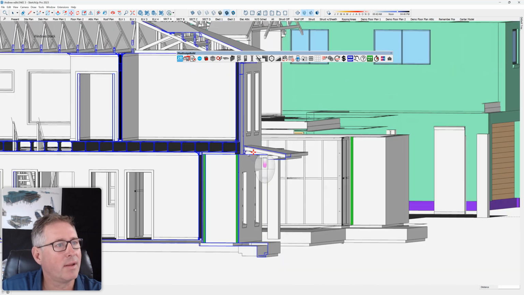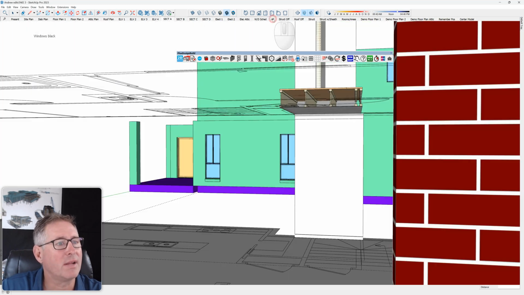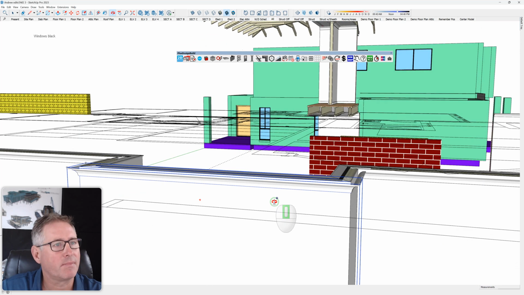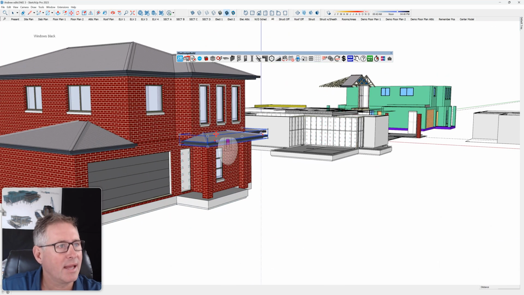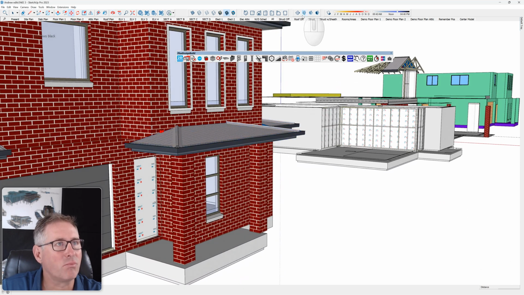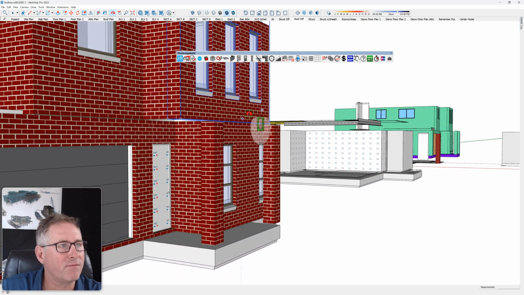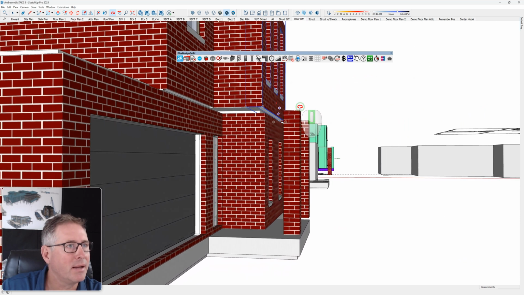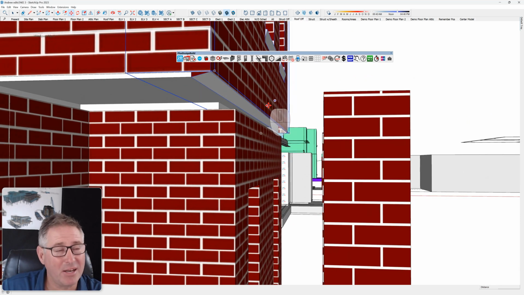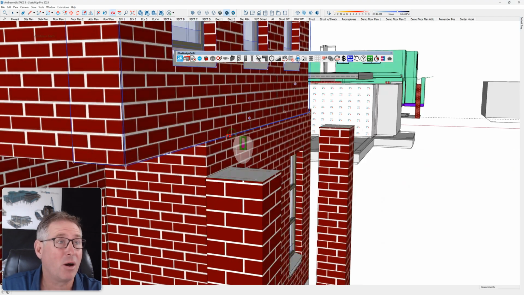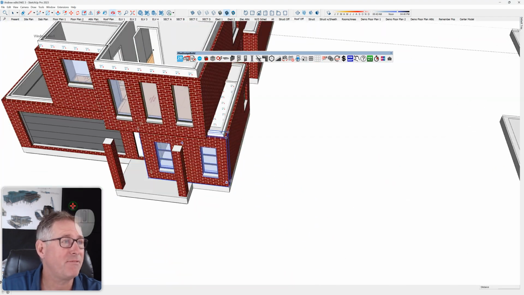I don't know why. I'm going to go back to All and we'll have a better look at it. Shift Z enables you to see the whole model. And if I turn the roof off, I can now figure problems out a lot better. So for some reason, this wall doesn't line up. And you know, these are frustrating for builders because they go, well, why didn't you just follow the plan? Maybe there's a plan error. I'm not too sure. It can easily be fixed.